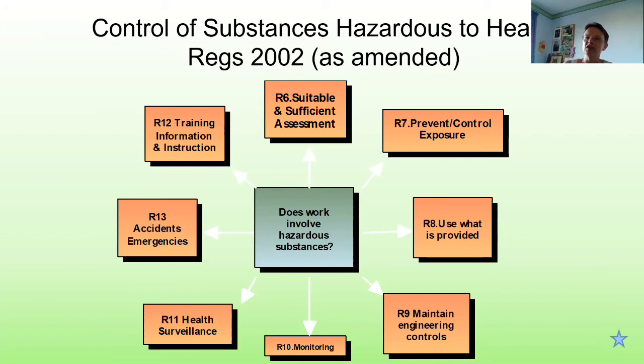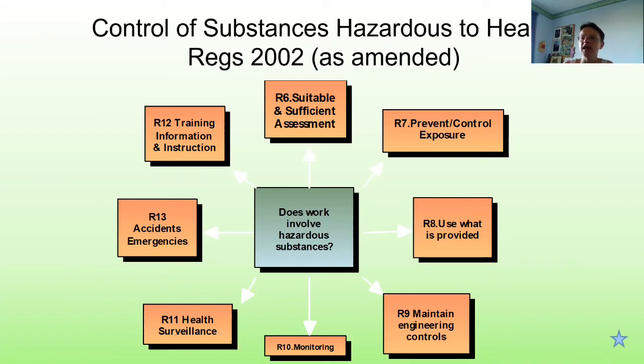If I provide any engineering controls, such as a local exhaust ventilation unit, some additional ventilation, a glove box, or any extraction system, anything like that, I've not only got to provide it, I've got to make sure that I maintain it so it's in good working order. Depending on the nature of the substance, I might need to do some monitoring or sampling. You can't put your finger in the air and say there's this amount of carbon monoxide, there's this amount of toluene. So if we've got a high-risk substance, to check that people are not being exposed to too much, we may do some sampling and monitoring.